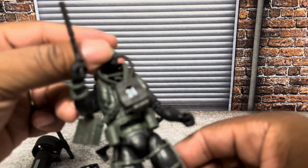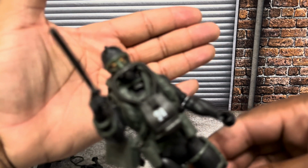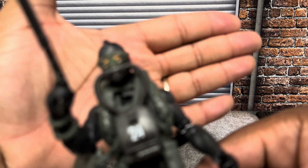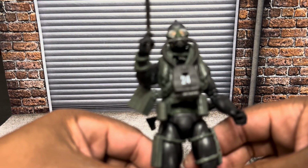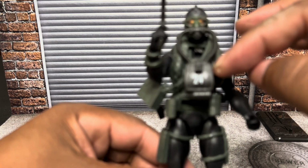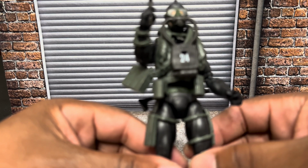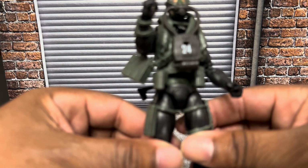But the biggest thing that I like about it is the diving mask. You can actually see the diver's eyes, even though my camera just will not focus today. I'm not sure what's going on with that. But yeah, you can see the diver's eyes because they didn't just make it one solid piece of plastic. I believe the mask portion of it is the same as Torpedo, even though it connects into something else. But that is probably the nicest touch, the biggest superiority difference from Torpedo to this guy.